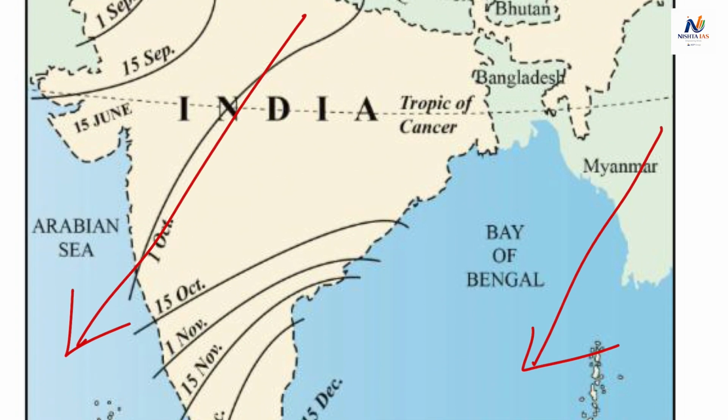But come to this geographical area where the northeastern monsoon will pass from the land to the Bay of Bengal, and in the Bay of Bengal they carry some moisture, and the moisture laden winds will enter this part of the Coromandel coast. Because of this traveling of wind, that is moisture laden wind from sea to the land, the Coromandel coast or Tamil Nadu receives the northeastern monsoon. And this northeastern monsoon is a significant rainfall getter for Tamil Nadu.